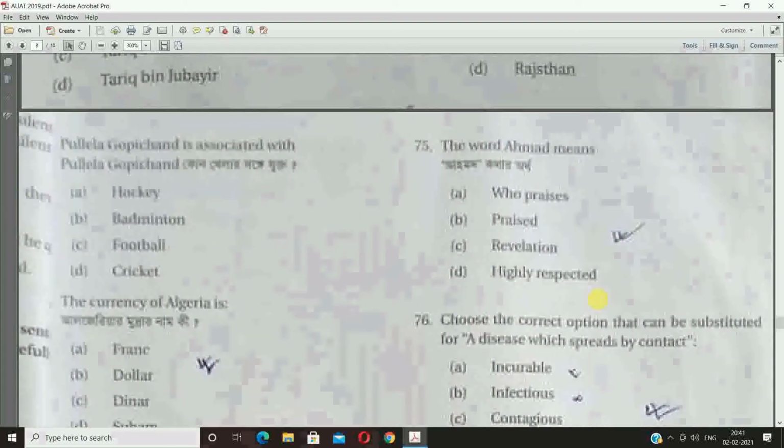Now I'll tell you how to prepare for this exam. I have already discussed how to prepare for PUBDET. If you follow that, you won't have to prepare separately for this exam, I mean Aliah University. First of all, as far as part 2, the GK and Islamic history part, is concerned, you do not have to prepare it separately. From your basic knowledge of Islamic history and culture, you'll be able to answer that. Even if you want to, you can take any GK book of Islamic quiz, and you'll be able to answer these questions automatically. So it's not a big deal.